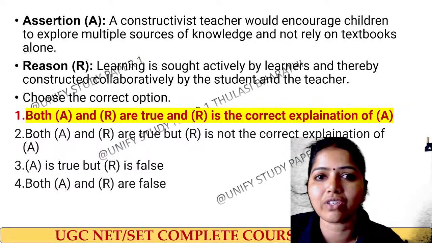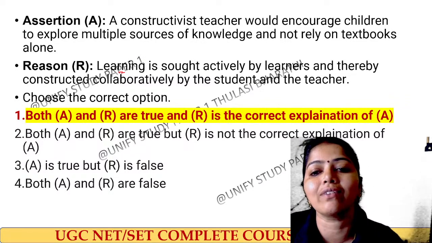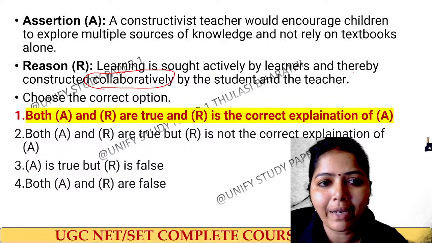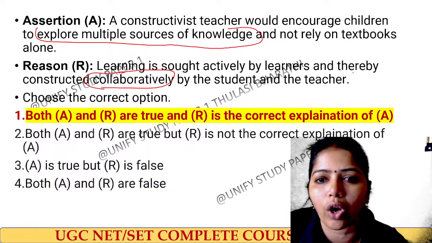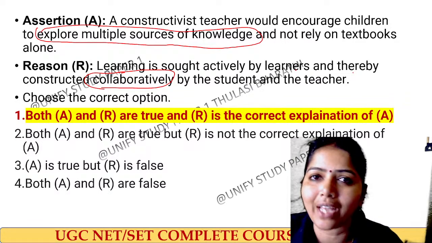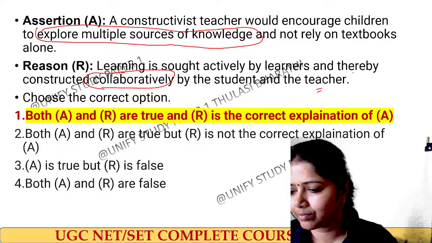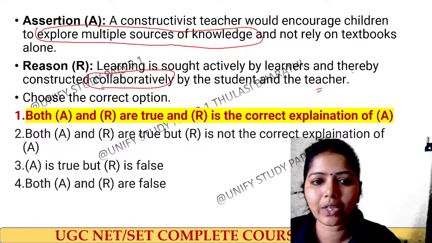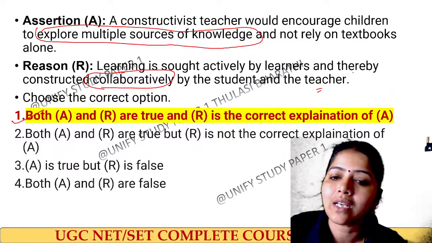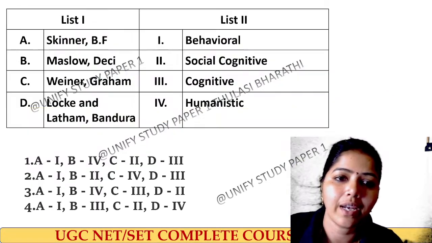That is a constructivist teacher. And here the reason is that learning is sought actively by learners and thereby constructed collaboratively. Collaboratively means multiple sources of knowledge being explored by the student and the teacher. You understand? Right? So here the right answer is option 1, and 2, sorry, both are right. It's supporting the assertion also. Clear? Yes. Next question.